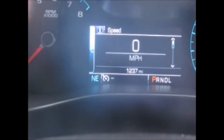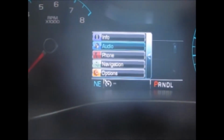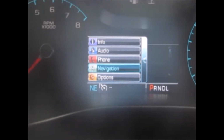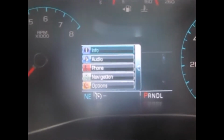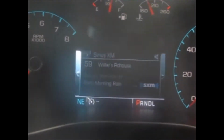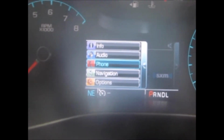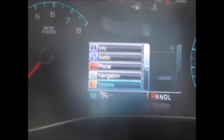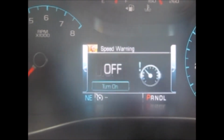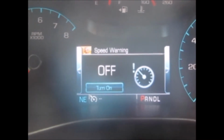Now, if you hit the side button, you'll notice there's a little bar over here on this side. Go ahead and click that. It brings up all your information. You got info, your audio, you got the phone if it was connected, your navigation, and options. Info is currently the screen that we're on. Audio will tell you what radio station you're on without having to look over here on the big 8-inch screen, which is kind of cool. Shows you what channel you're on. Phone, we don't have anything connected. Navigation, you don't have to worry about because I don't have my phone connected. And then you can just cycle through your options: US, speed warning indicator, page info, and that's really about it.